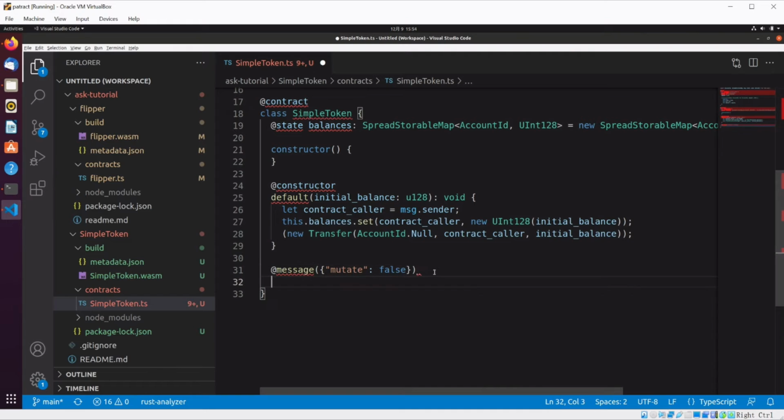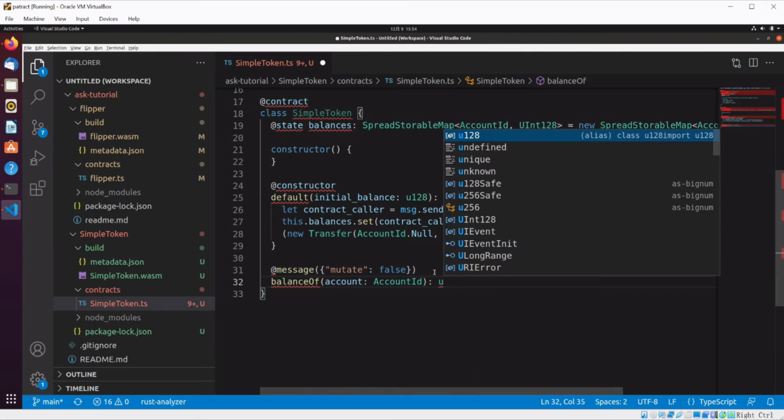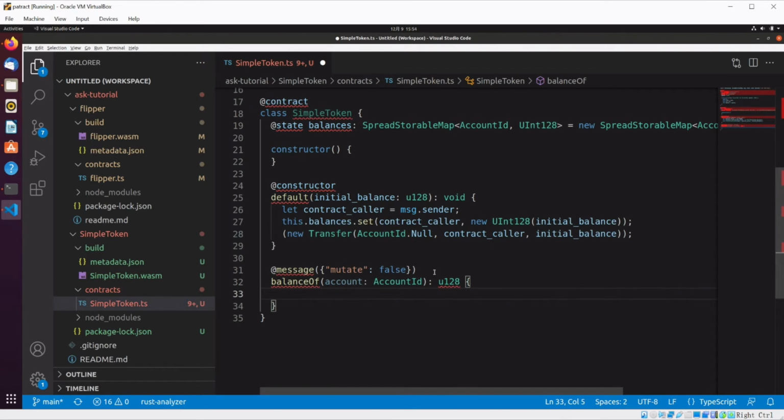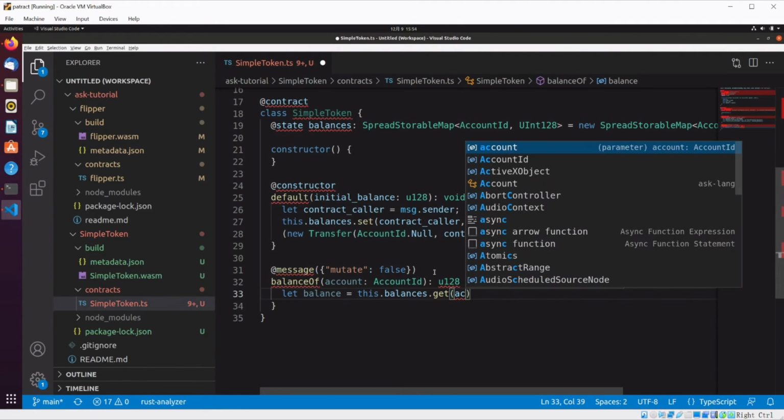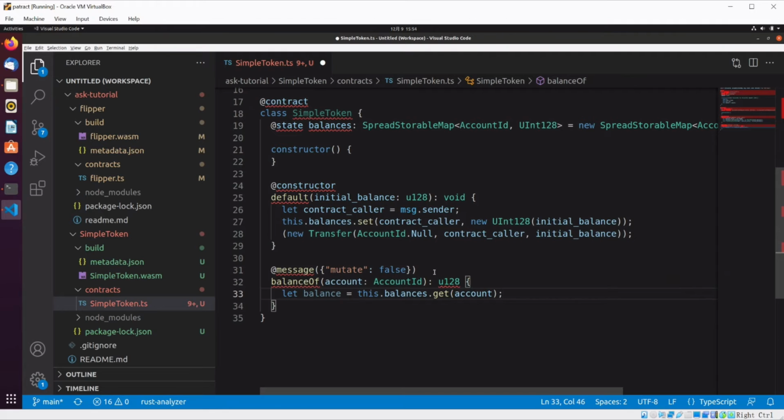Sorry, you need to say balanceOf, and the parameter is account, the type will be AccountID. It returns U128, and just get the balance first: this.balances.get. The balances is just a map field, so just call it with the account.